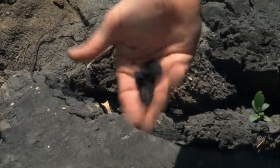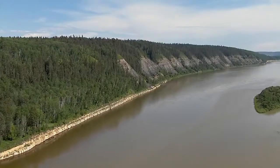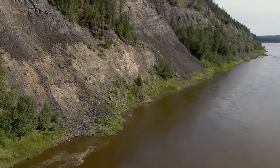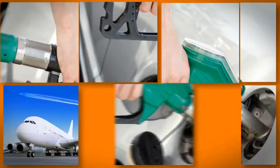Oil sands — it's very obvious. It's been around for a long time. People have seen it since the early explorer days. Even the native population used to use it for sealing their canoes. So if you float down the Athabasca River, you can see it coming out on a hot summer day. It's a combination mixture of sand, water, and bitumen, which is a very, very heavy oil, which requires further upgrading in order to make it into any kind of consumer products. The obvious one, of course, is the fuel that runs your car.